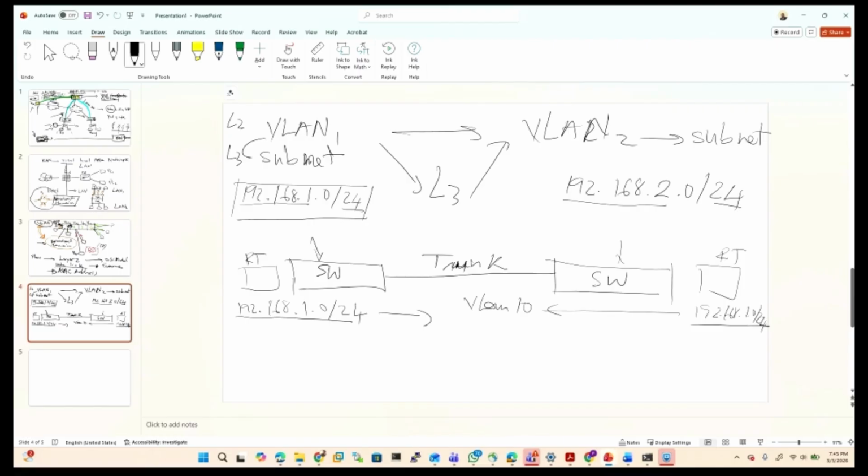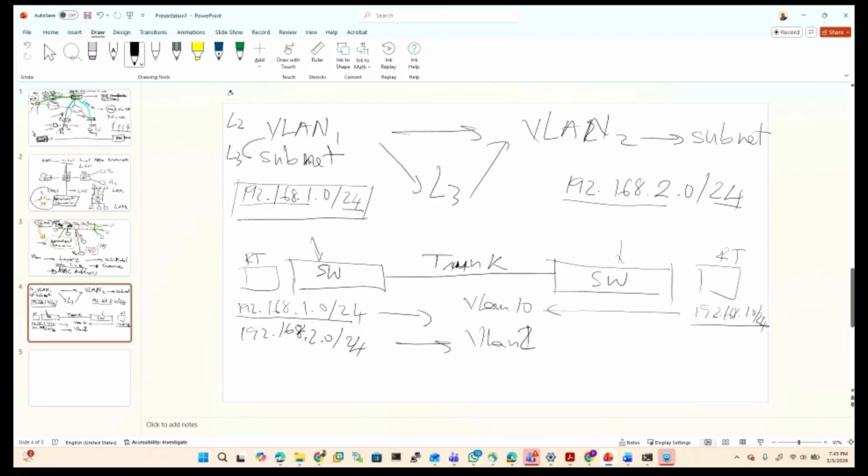So if I see another subnet 192.168.2.0/24, it means there is another VLAN, another broadcast domain, and another subnet. All right.